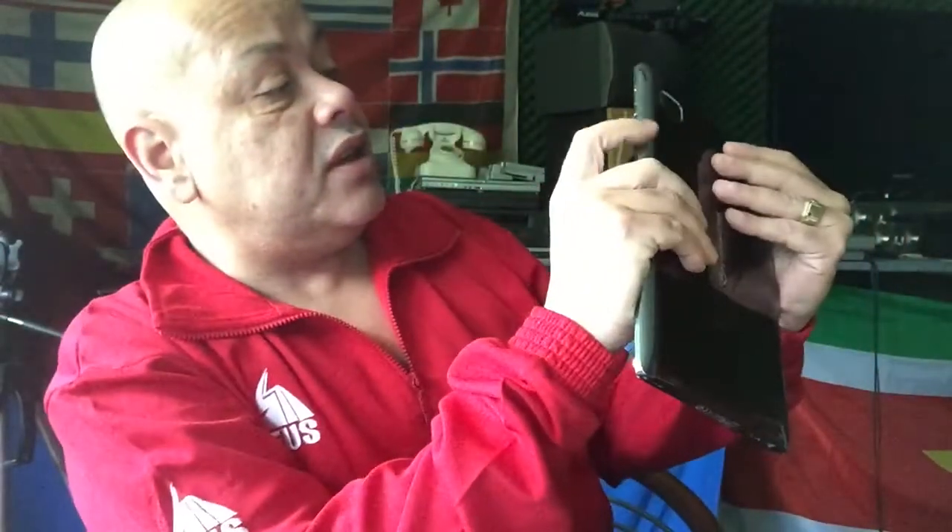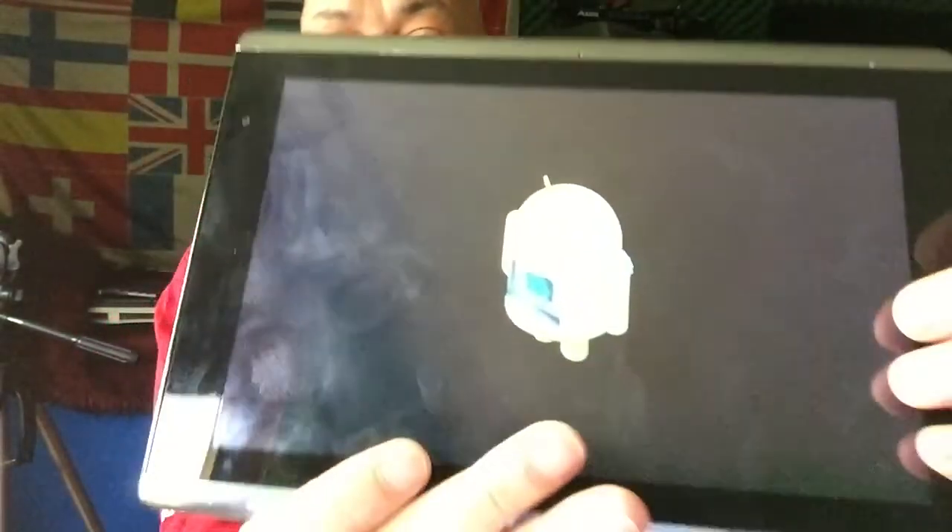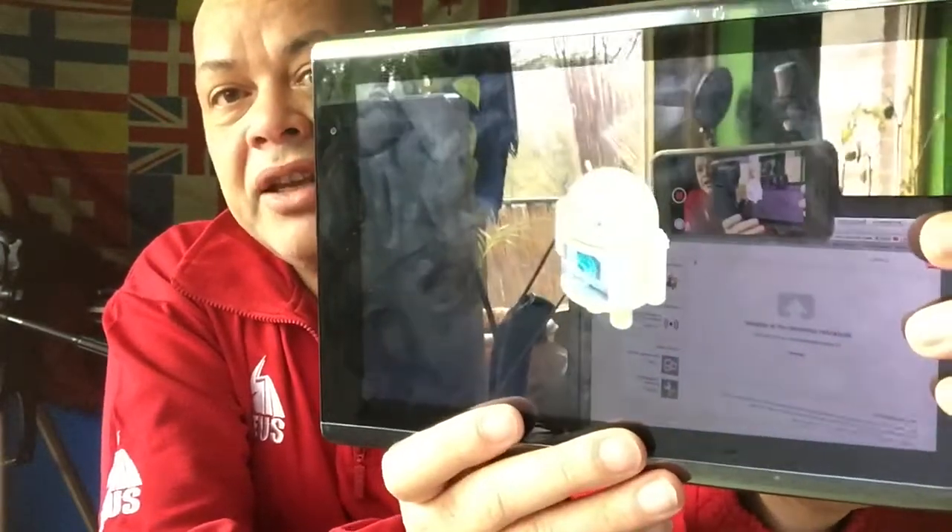I'm going to show you what this thing does. I'll hold the volume up. If you want volume down, you press this button, and this is volume up. So hitting volume down and the power button, pressing them both, will get you — after the boot — keep holding these two, and you're seeing Acer. I'll tell you why: that's because of the firmware. The Acer logo shows, it's going into recovery, and then Android will die.